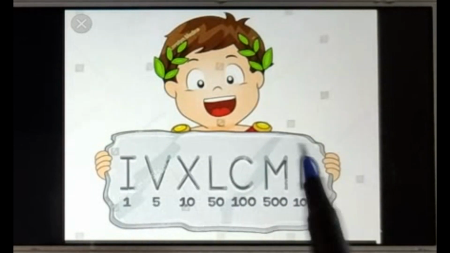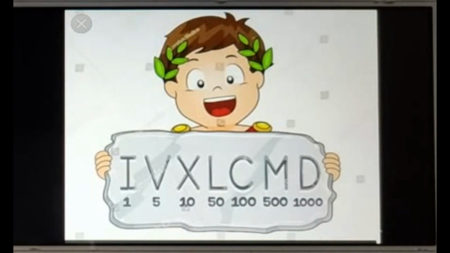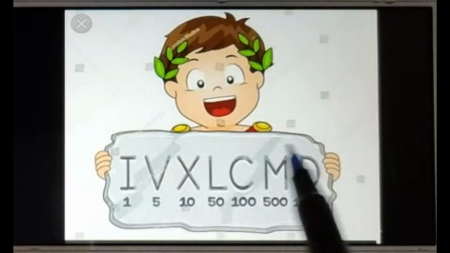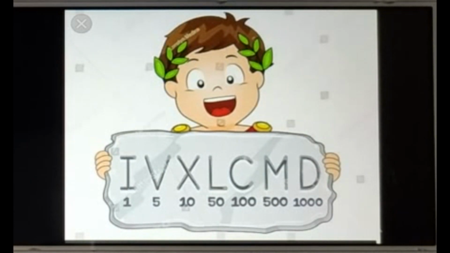Using these symbols, we will form bigger numbers and smaller numbers, starting from 1 to crore, lakh, thousand, whatever number you want to make. Say if you want to make 200 in Roman numerals, then using these symbols, you can make it.